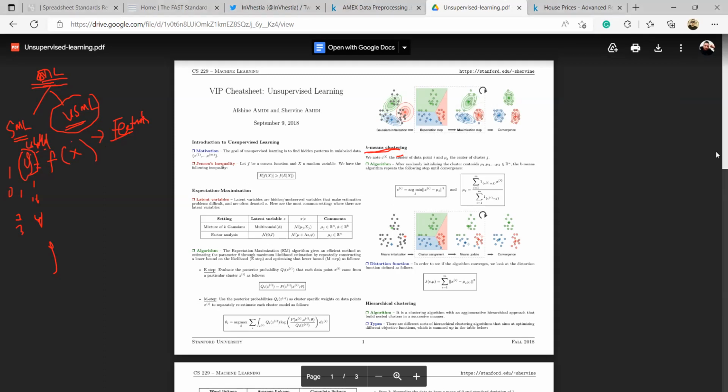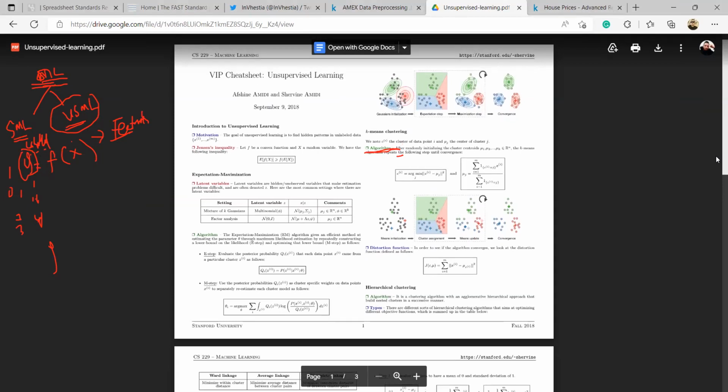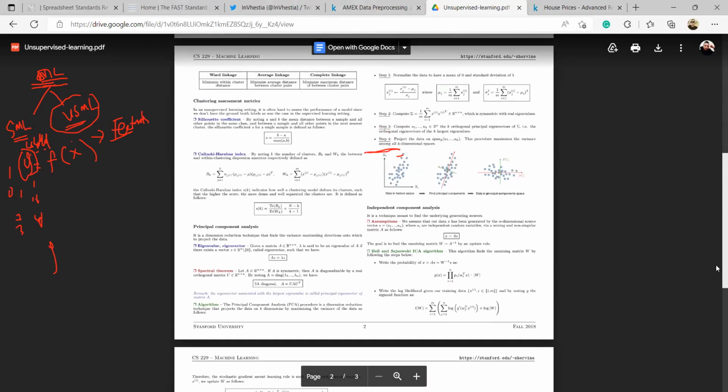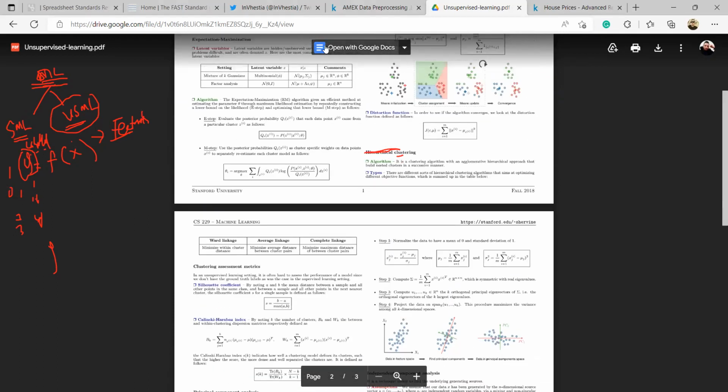So that's the basic difference between unsupervised and supervised. For supervised, you usually have your Y, your target variable. But for unsupervised, you don't have your Y. You only have just the features. So that's why you can talk about K clustering. You can also talk about another one called PCA, principal component analysis, and another one called dimensionality reduction. I don't know if they have it here, but those are your typical unsupervised learning algorithms.